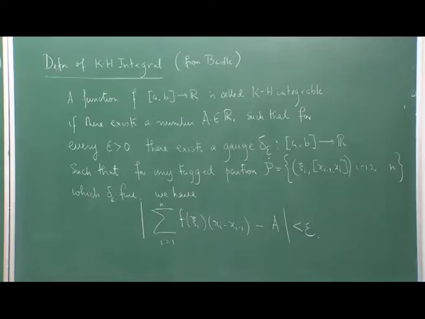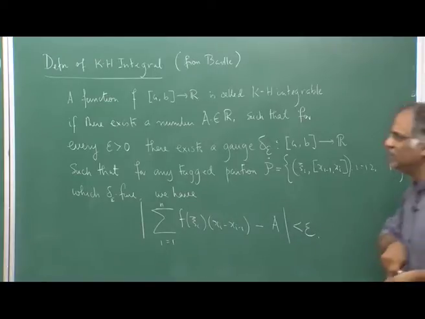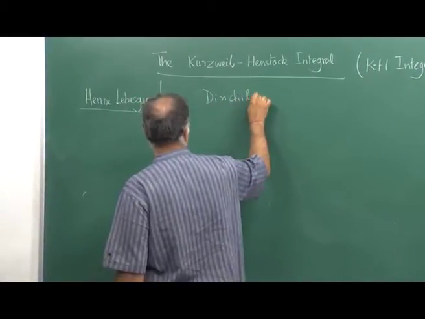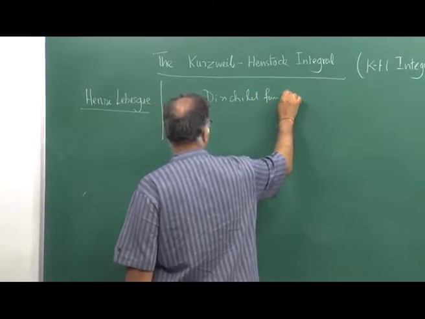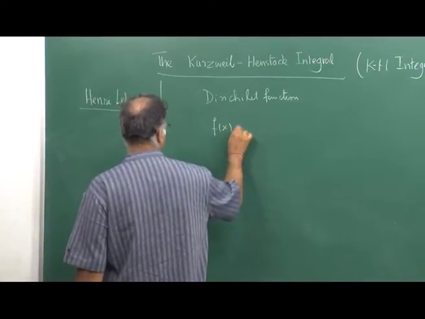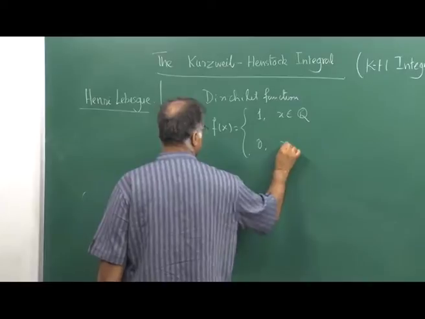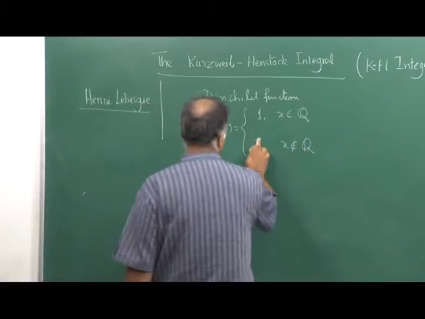So now what I am going to do is to give you this example and end, the famous Dirichlet example which Riemann could not prove that it is Riemann integrable, it is not. So here is the one that is integrable now in terms of this KH integral. So it took the Polish and English brain to outwit the German, at least in this integration business. So here is this Dirichlet function: 1 when x is rational, 0 when x is irrational.